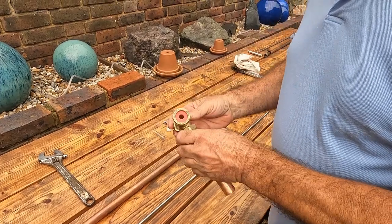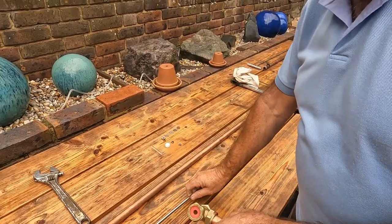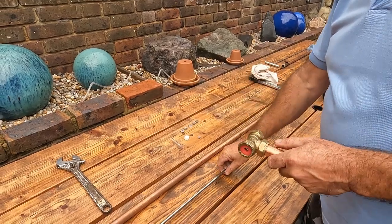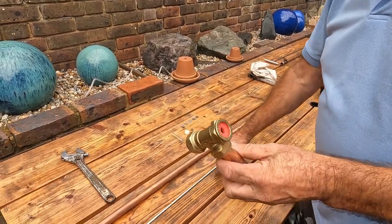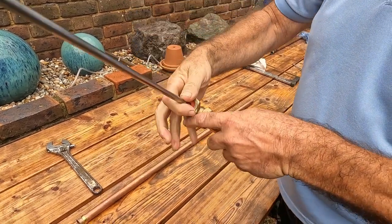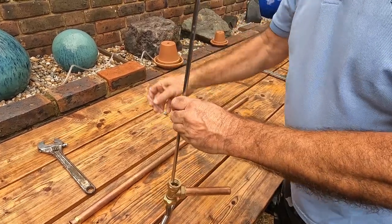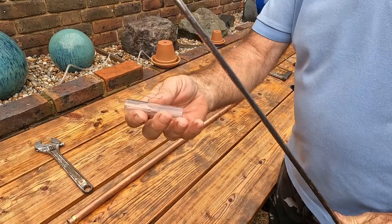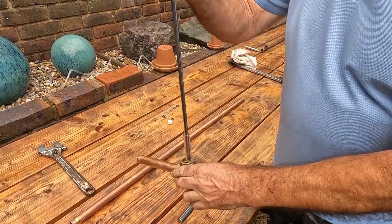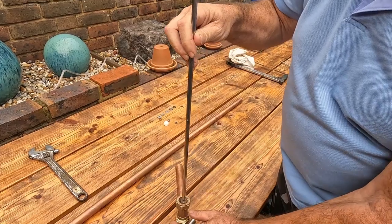Fix your handle and do the equal T up — you won't be able to do it too tight at the moment because you've got nothing to leverage on. Then we're going to get our shaft and slide it inside the hole, all the way through. Leave that as it is for a minute. Then we're going to slide our bit of plastic over the end of the shaft.